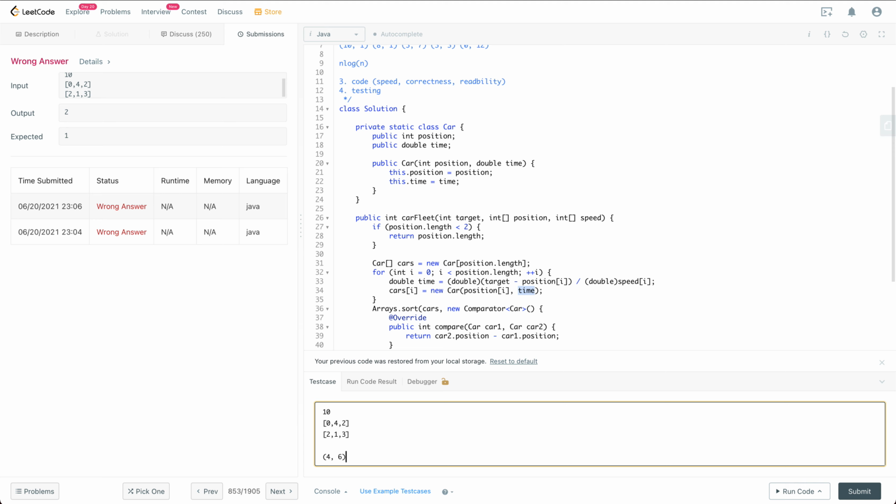It's going to take 6 hours, and this one 2, 8. It's going to take 8 divided by 3 hours, and then the last one is going to take 5 hours. So the output is, well, 10 and 2, 1.